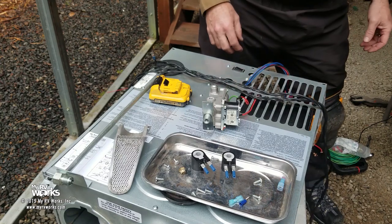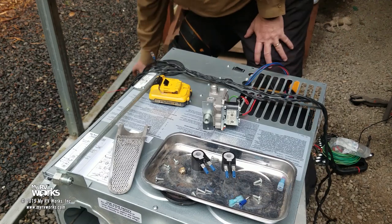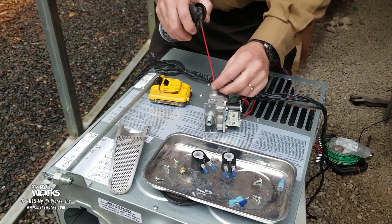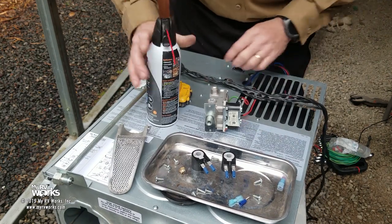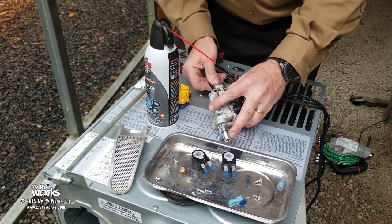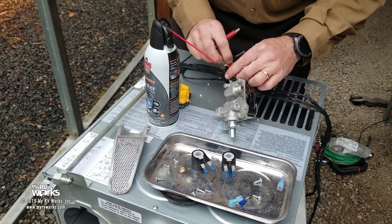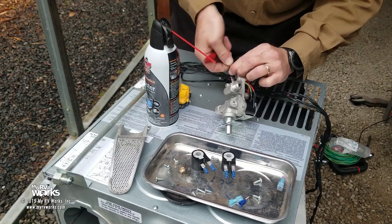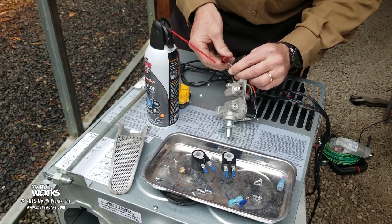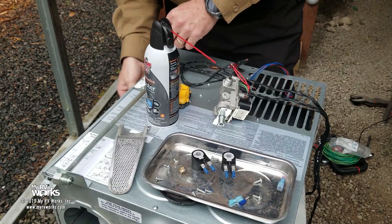Where's my can of office air? I think I may have put it back. Oh, here it is. Okay. Can of office air. And with these energized, let me just do it real quick. So there's that. They are redundant, so it is important that you connect them both. It won't work with just one. It's one of your safety features. So there we have that.